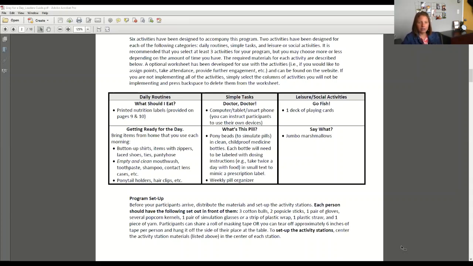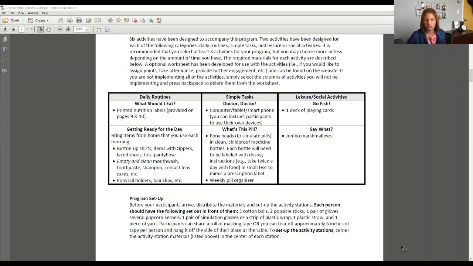In the next category, we have leisure or social activities. The first one here is to have participants play Go Fish. I have noticed with our younger generations, they seem to not know what Go Fish is anymore. So I oftentimes let them choose their own game if they are unaware of Go Fish, and they play whatever game they would like to play, and they tend to have more fun with it anyways, without me needing to explain to them the rules of Go Fish. So basically, as long as they're engaging in some sort of card game, that's really what I care about and where we see the impact coming from.